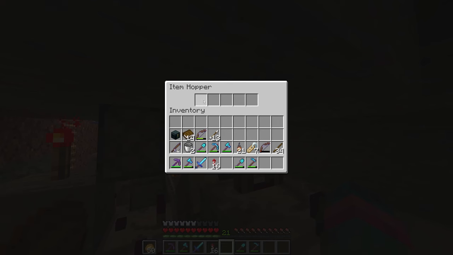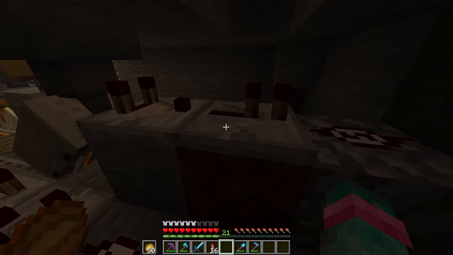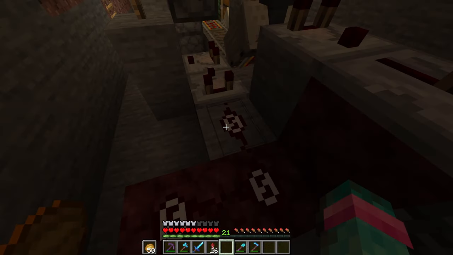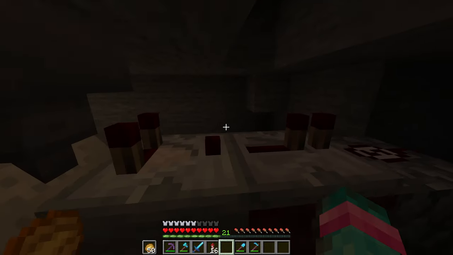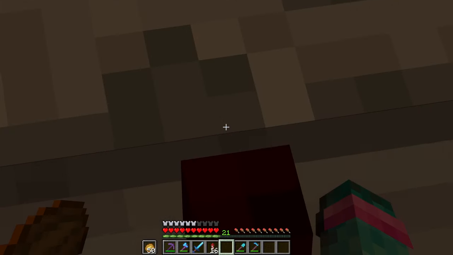Or more, depending on how many items are in the hopper. And this redstone repeater is then boosting this signal to 15. So 15, 14, 13, 12, 11, 10, 9, 8, 7, 6, 5, 4. So this comparator gets a signal strength of 4. Which is crucial, because that is the signal strength I want for the filter.